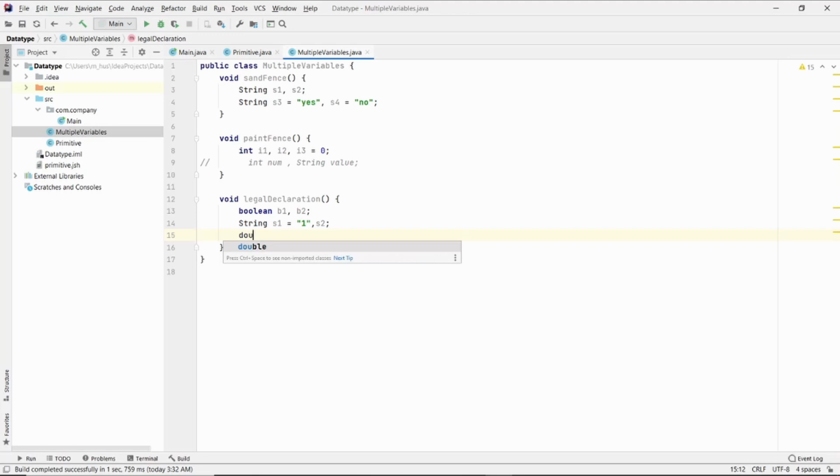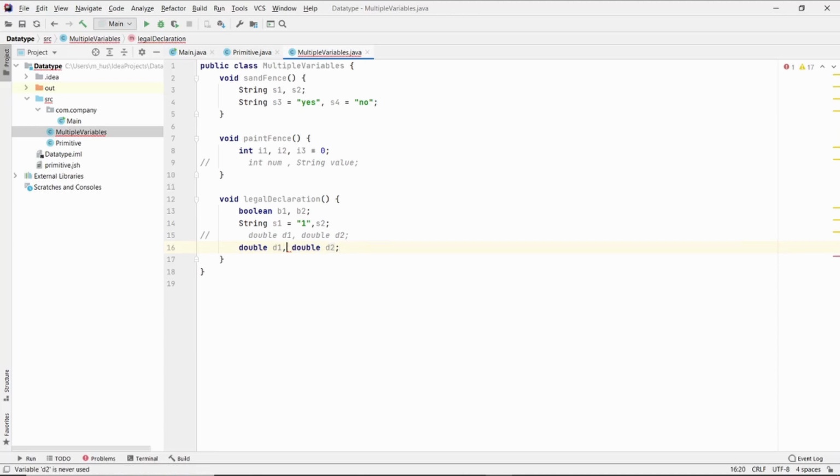If I put double d1, double d2, is it allowed? No, because I have mentioned the type twice, so it is illegal.